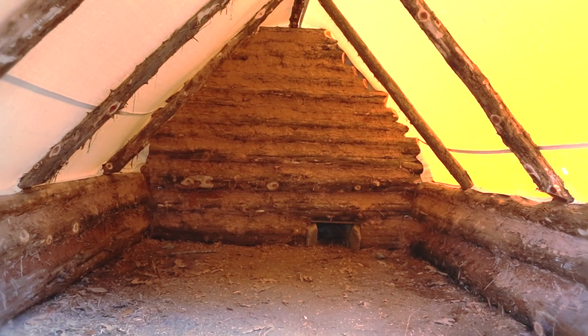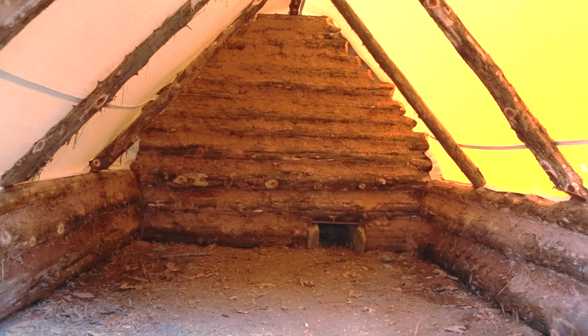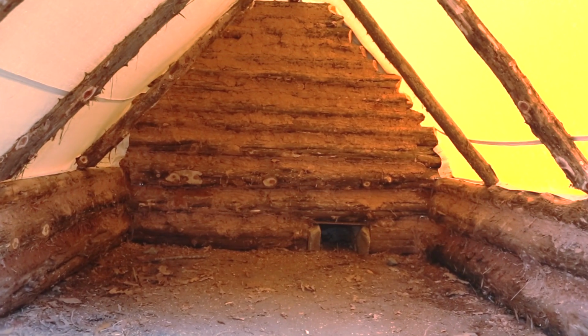Now, you had mentioned to me earlier that predominantly you would find the fireplaces would be at an end, but you mentioned a curiosity that some huts were irregular. Now, what made them irregular? A few huts that we've seen had the firebox right in the corner of the hut.